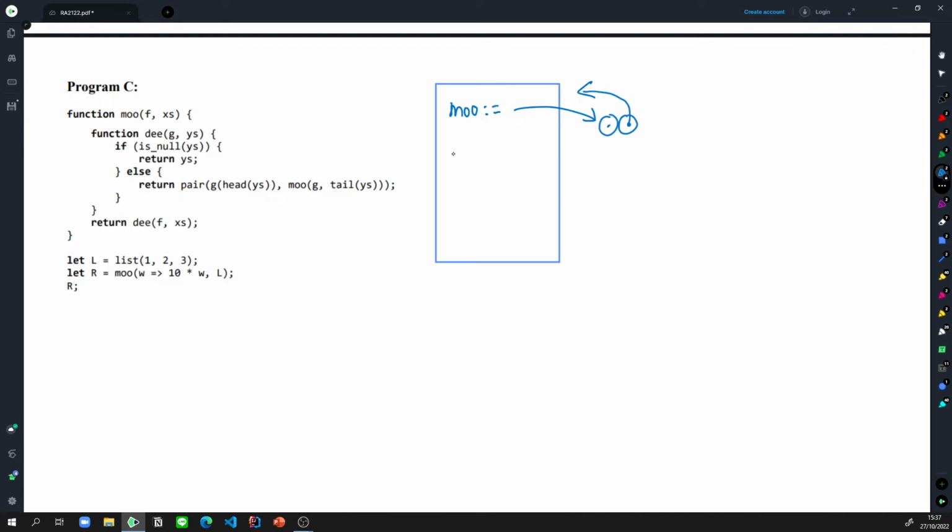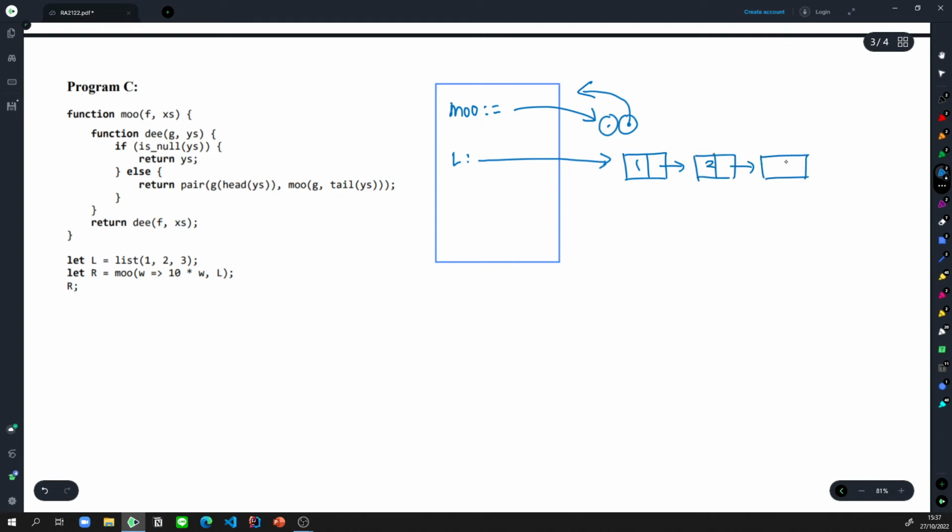Then my L is a list. Then my R is the result of applying mu with this lambda expression and L.